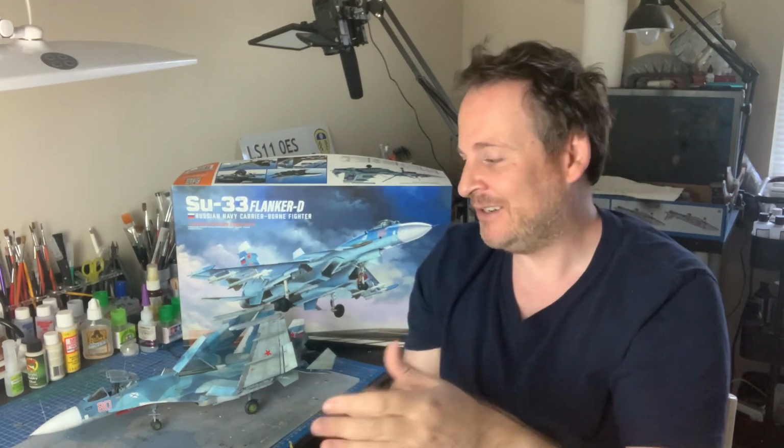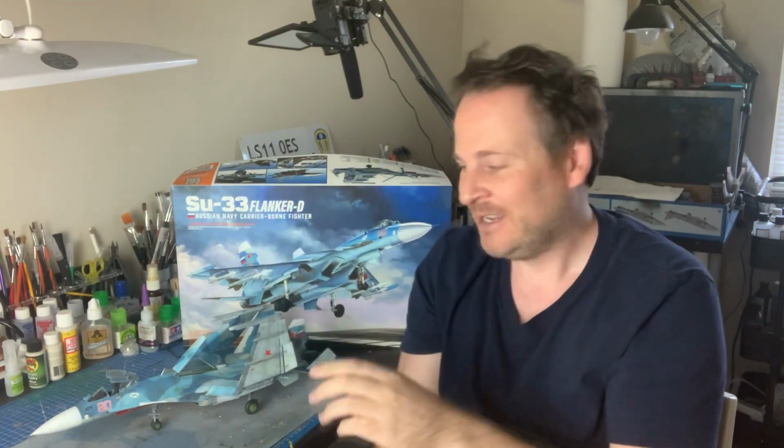What else? The wings, the way they fit was actually pretty terrible, to be honest with you. So what I did was I got my super glue, ran a huge bead down, and just slapped it on, held it in place and let it dry. It looks okay, but with the photo etch and stuff, there's no way in hell that thing was going to click into place and fit perfectly.